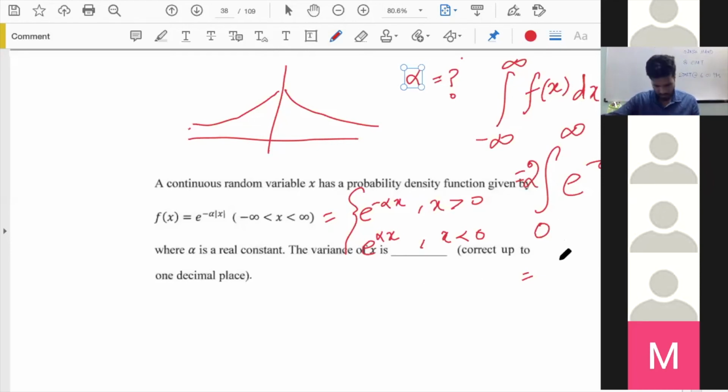So what does this integral turn out to be? Substitute the limits and calculate it. This is 2 times the integral of e power minus alpha x, with limits 0 to infinity. If you plug in x is infinity, this goes to 0. If you plug in x is 0, this becomes 1 over alpha, and there's a minus alpha here, so that becomes 2 over alpha. Notice this integral is the area under this curve, and because it's a PDF, that should add up to 1. So this implies alpha is 2.